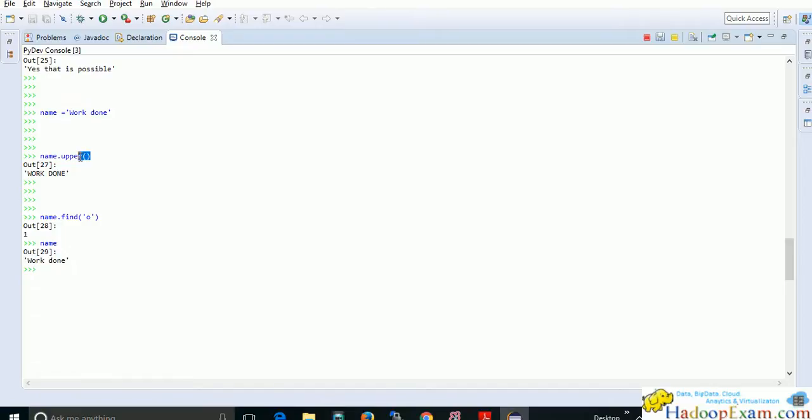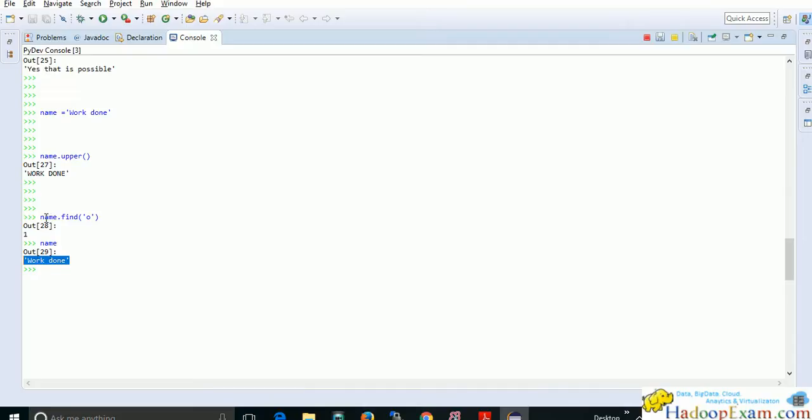If I do the upper, it won't change the value of name itself, it returns another copy which is the capitalized value. Okay, it won't change this value itself, so its original value is intact as it is. As I mentioned, it is immutable, it won't change the existing value, correct. So it is intact, but here the new copy of the string would be returned.